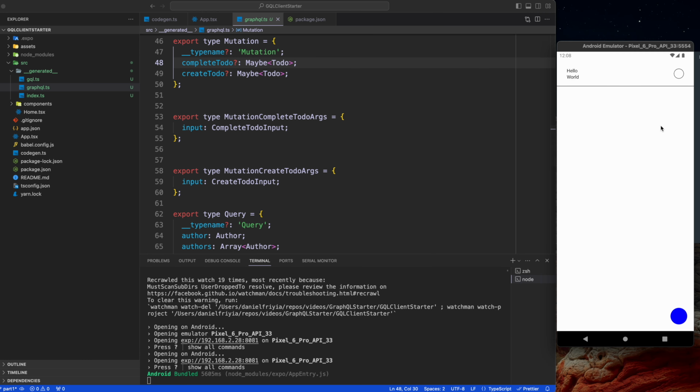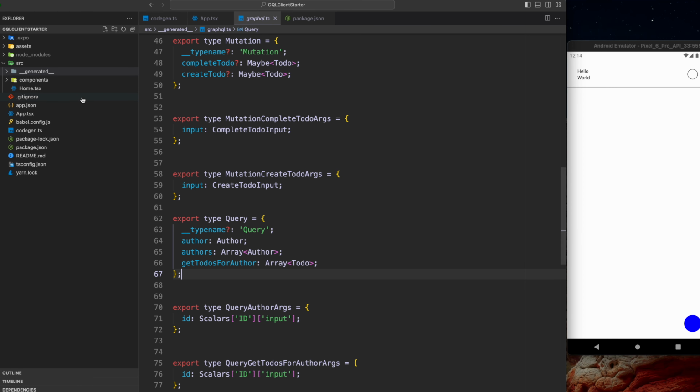So as you can see off to the side here, I've already compiled the Android app. Right now, I am not querying anything. This is literally just placeholder data. And what we're gonna do now is create the queries, and we're gonna try to build up this app. The first thing we're gonna do is query all of the to-dos for a given author and display them in our mobile app here.